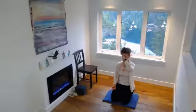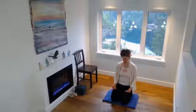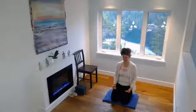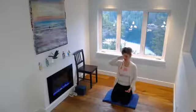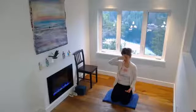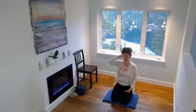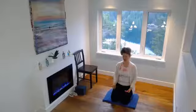So just starting with that, now we're going to add on the other piece. So inhale, both nostrils. Exhale, left nostril. I'm going to mirror for you. Inhale, left. Exhale, both. So I'm just showing it now. It's a bit faster.